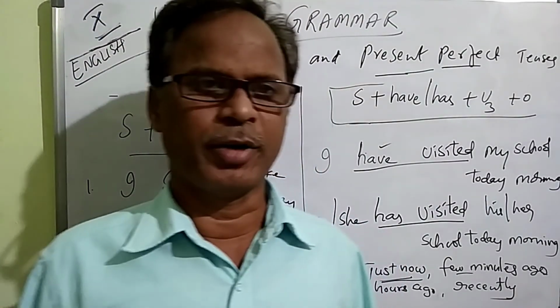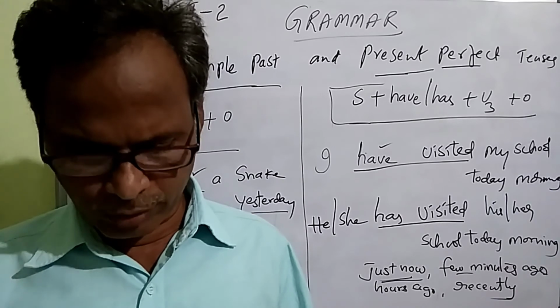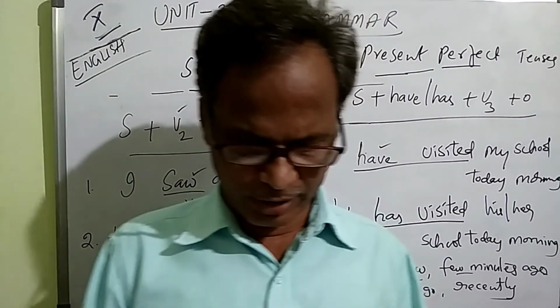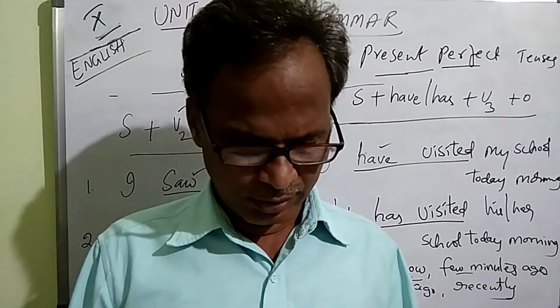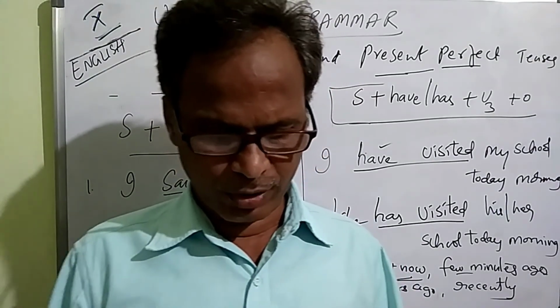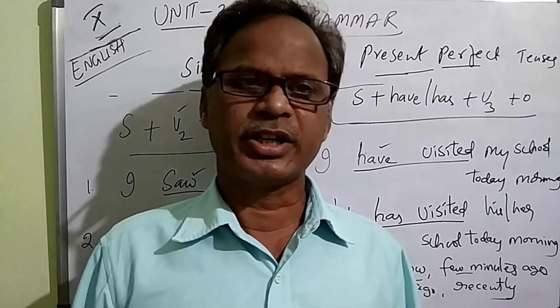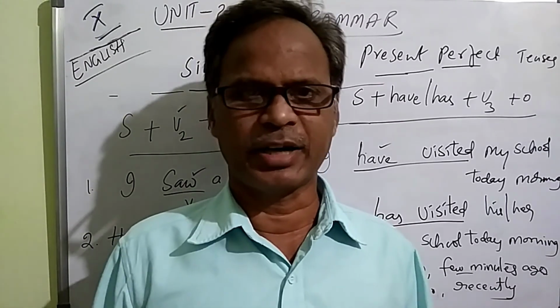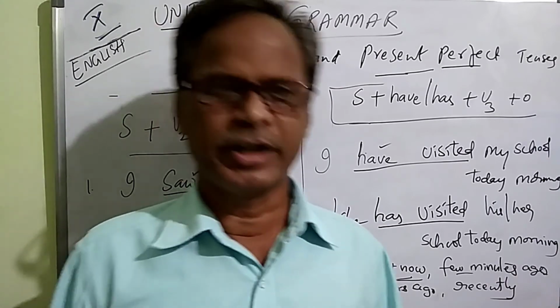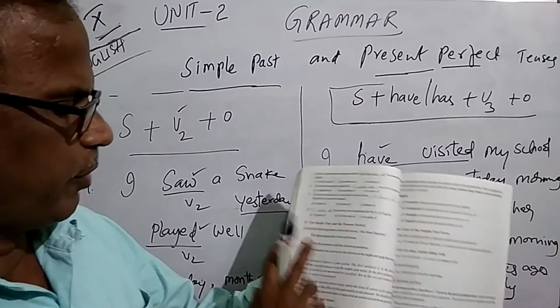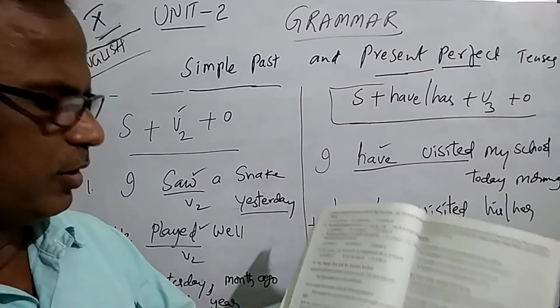That is the unit 2 grammar part. You come to the fourth bit. Unit 2, from the unit 2 grammar part, the fourth bit. You see that. That is simple past and present perfect tense. Both are discussed here. Two sentences are given here. As it is written, I am going to just read it out. You will get an idea. Are you ready to see that? Here you see that the simple past tense and present perfect tense are used.